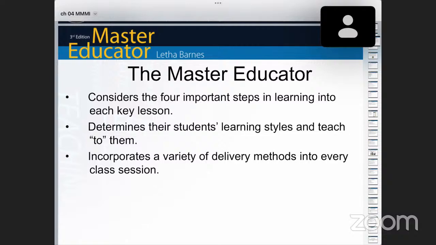Which means you can't copy and paste somebody else's lesson, like, oh, she took this class, I can just use her notes. Her notes were probably built for that particular class. You have to build for your class. And so in every class, it's not going to be the same.